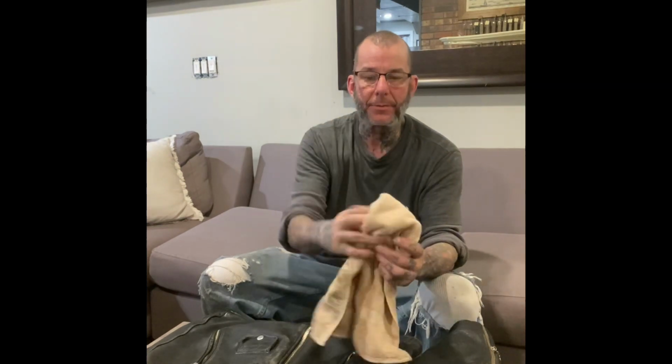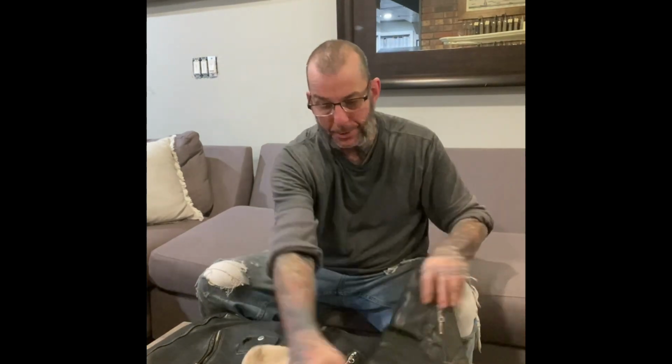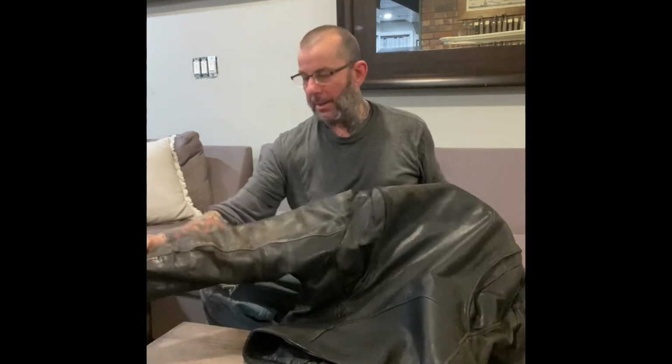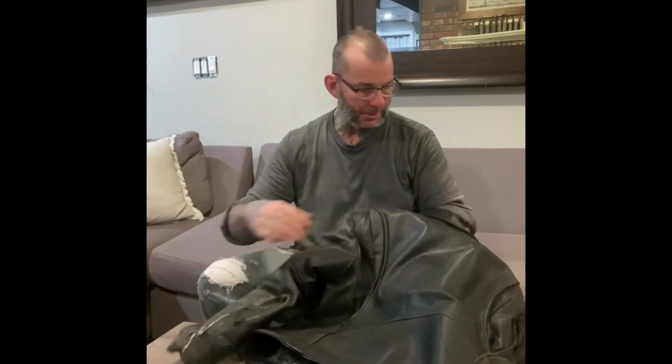And then the final stage of the process is to take a dry, uncontaminated towel and buff off any remnants that might be left. My jacket was so dry that it took it all, basically. So I'm just going over it, and you can kind of see. Remember that shoulder there? Yeah, it's still kind of old and comfortable, but it doesn't look all gnarly and black like it used to.